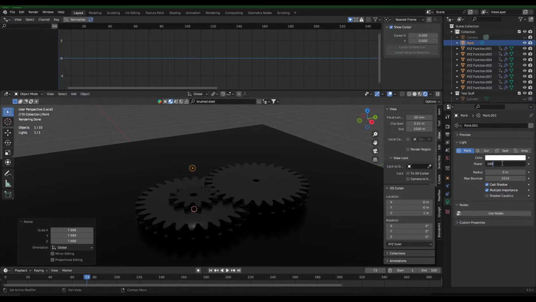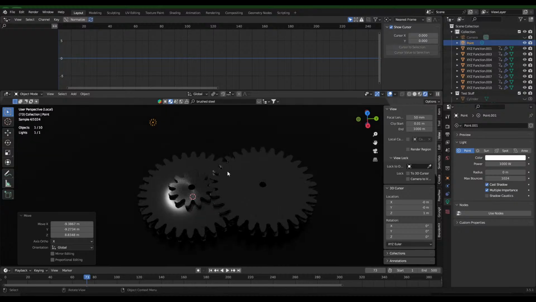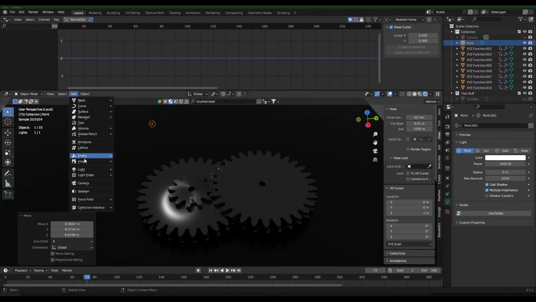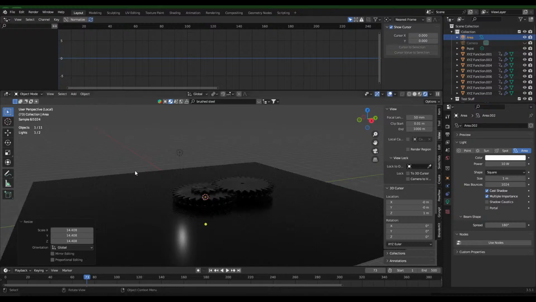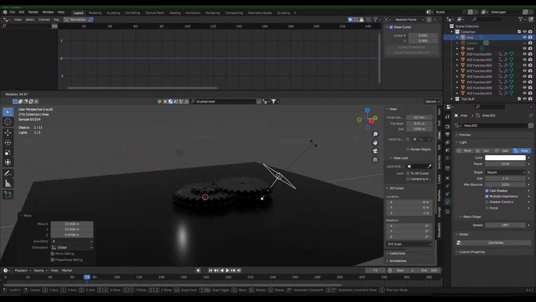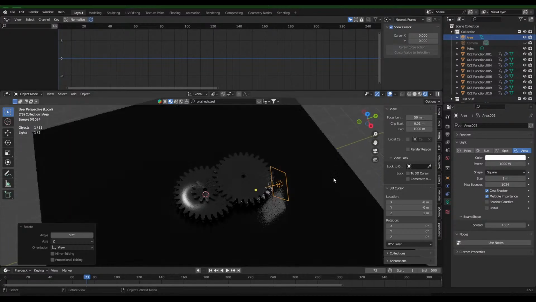Set that to 1000. We start to get some of that really nice lighting. And we'll create our area light. Scale that up a bunch. Move it over here. Perfect.